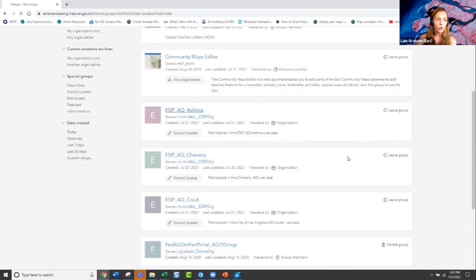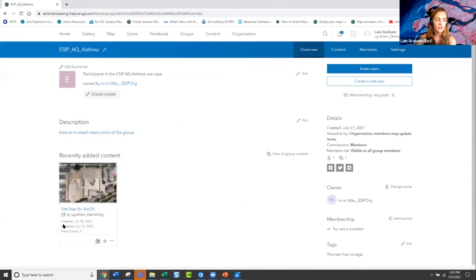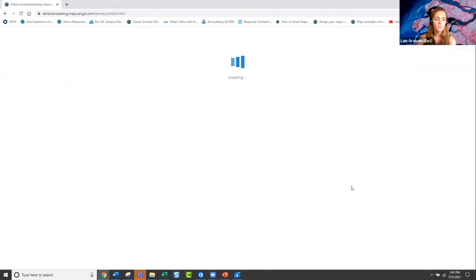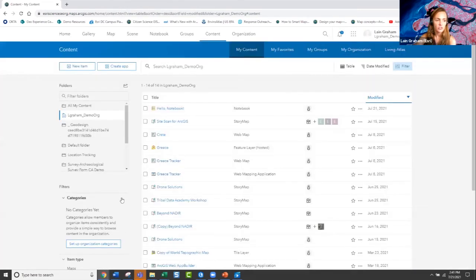Then you all should have access to this story map and be able to edit it as well. That's an example of how to share content that you're creating to the group that you want. I hope that's a helpful perspective on group level sharing. When you return to your content page, you can see how that item has been distributed within the organization.